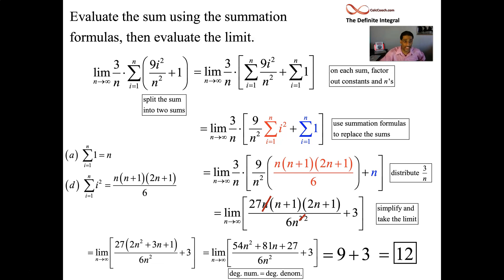Now later we'll learn that this is associated to some integral. And once we learn how to integrate quickly, that would be the way to go here. The three over n is your delta X. This parentheses here is some F of X, some function that, and we'll have to figure out what the interval is too. We could do this by not having to go through all of this work. There will be a better way. All right. Let's end the video here. And in the next video, we'll be given a function, given an interval, asked to find the exact area under the curve from the definition of the derivative.